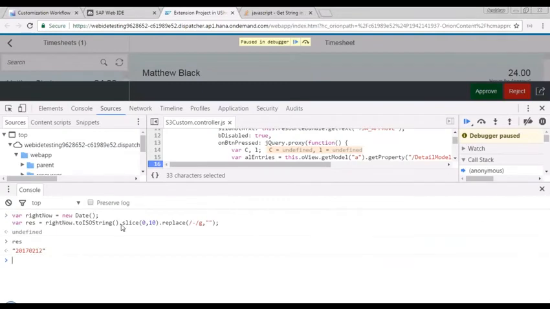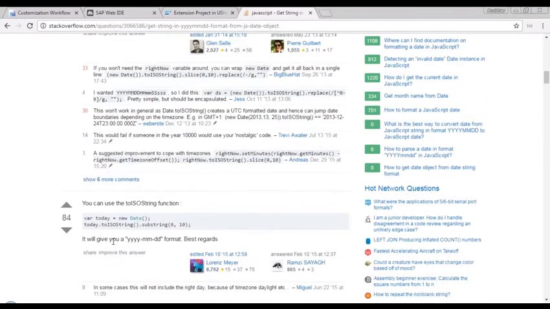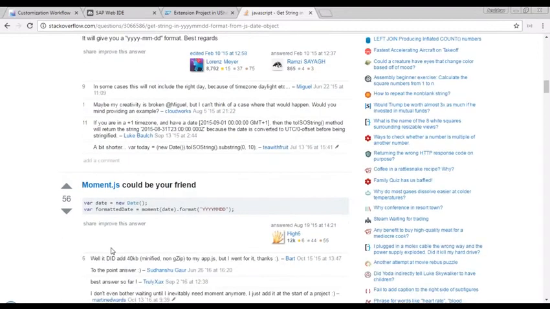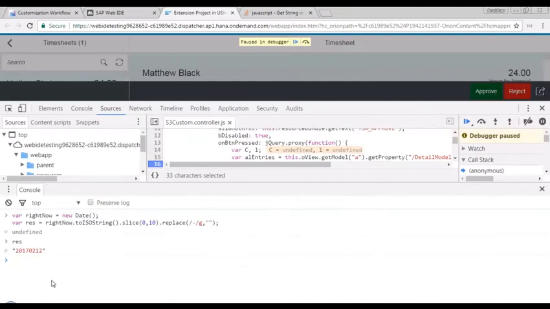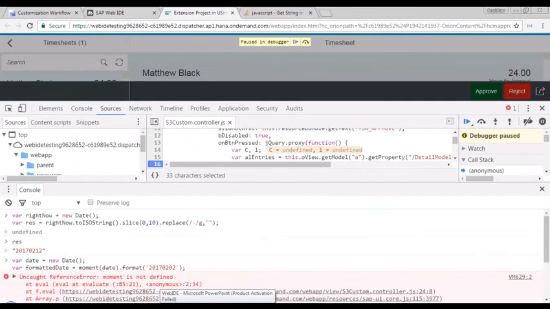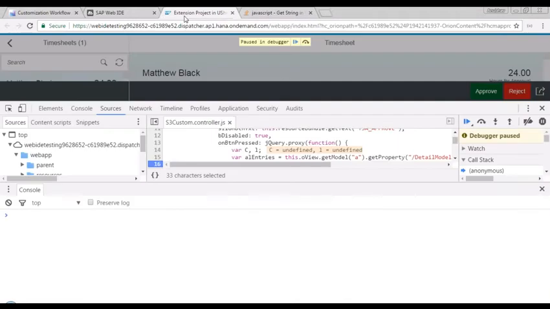It's converting a date to YYYYMMDD. I want YYYYMMDD to be a date object. Let me try this. It's not working.